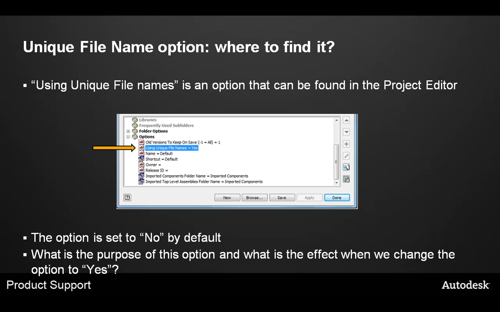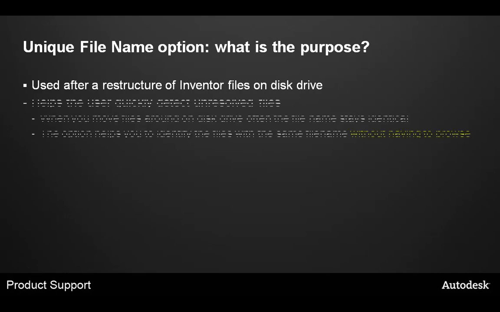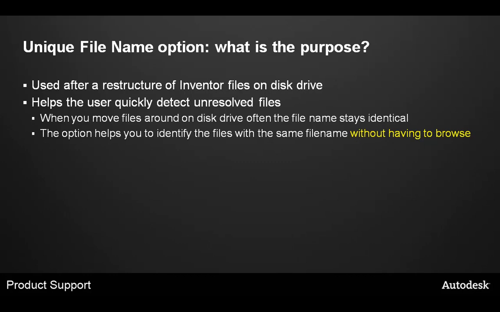What exactly happens when you set the option to yes, and what is the purpose of this option altogether? I will explain that in the next couple of slides. Typically, users restructure Inventor files on a disk drive. They move files around between folders. That is the scenario where this option will be very helpful. It helps you to quickly detect unresolved files.